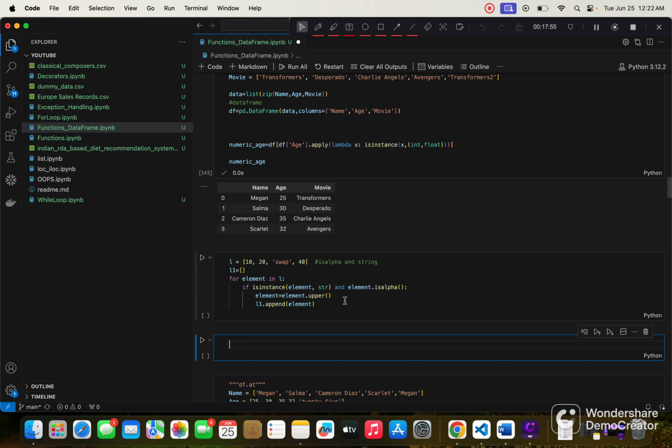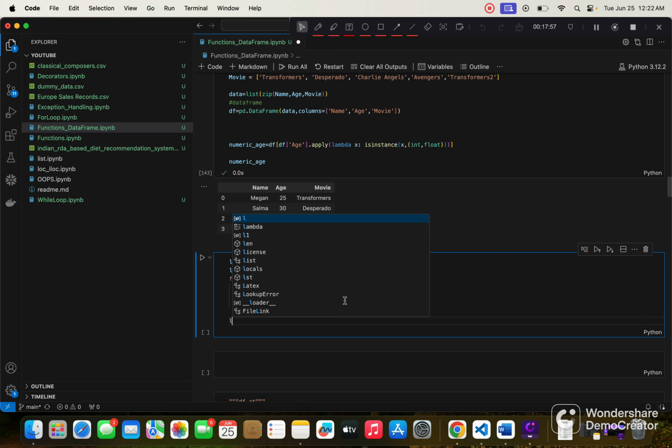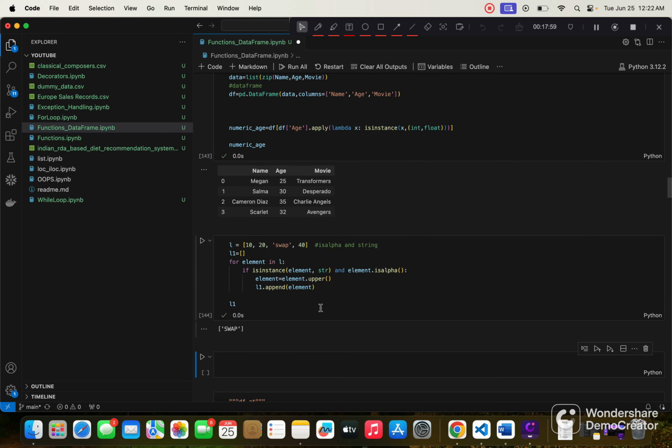And let me get my list. Here there is only one character that is part of string, and also it's alphabetic, and then it is converting it to uppercase. Suppose I make this also a string.